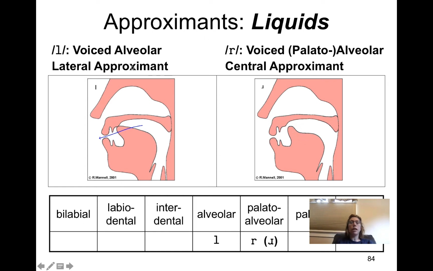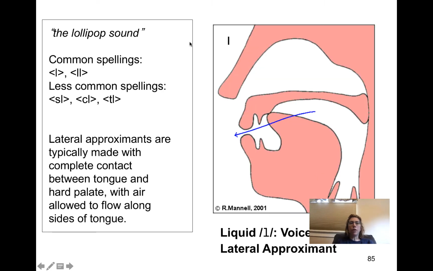All right. But again, as they are sonants, they are both voiced. And the L is the one lateral sound, so that is its one really striking characteristic. It's the one lateral approximant, the lateral liquid. And an R is a central approximant. All right, L, a sound you're going to work on often in treatment. Often I refer to it as the lollipop sound or the la la la sound.